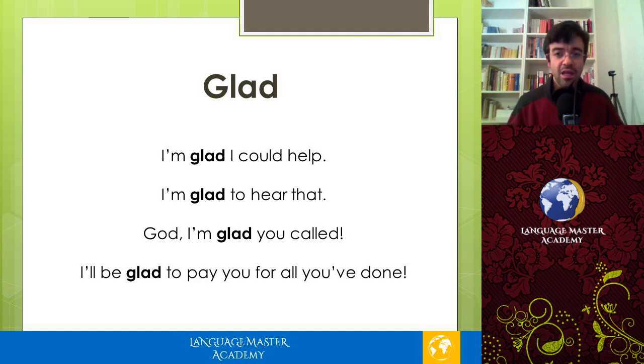So I'm glad. It's slightly different from just happy. Happy is a standard expression, okay? It's a basic expression, but let's start to improve things some more and raise to an upper level, okay? Let's try to raise the bar, get it more difficult, and improve our English by learning new words. So glad is the first one.